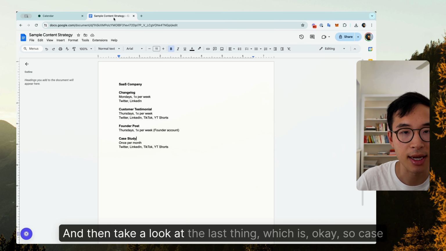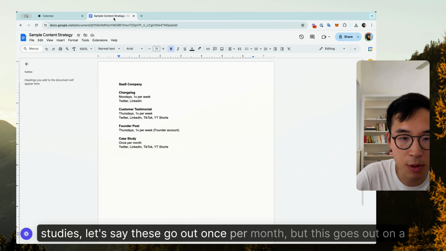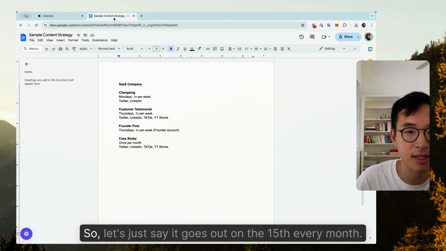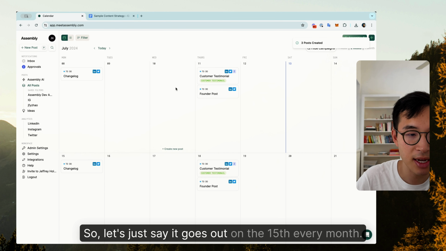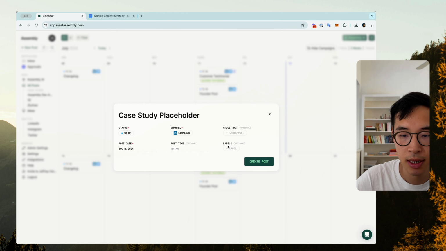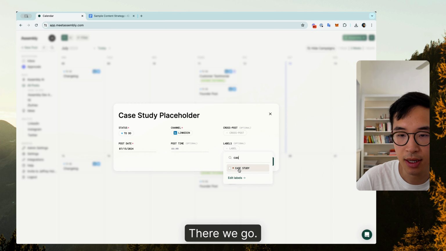And then let's take a look at the last thing, which is case studies. Let's say these go out once per month, but this goes out on a ton of different channels, similar to the customer testimonial. Let's just say it goes out on the 15th every month. We'll call it a case study placeholder and give it a case study label. There we go.